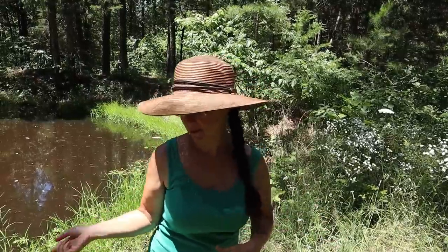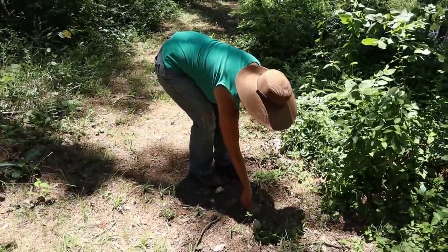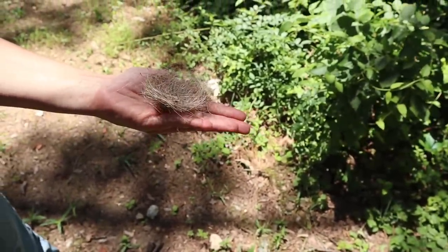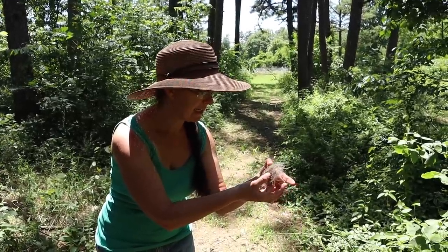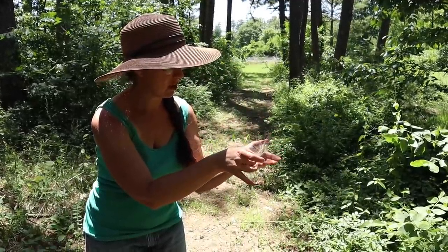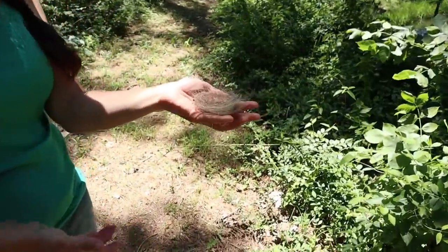It's just our experiment. But when I was walking up this path to the pond, I found something on the ground I wanted to show you guys. Come on, let me show you. As I was walking up to this area, I looked down and I found a tiny little bird's nest. It looks to me like it was just the beginning of a bird's nest, like they were just starting to make it and then it fell out of a tree or something. It looks like it's made out of some kind of fur. It's kind of weird. I can't really identify what kind of fur it is. It's long. I'm not really sure, but it's kind of neat. Tiny little nest.